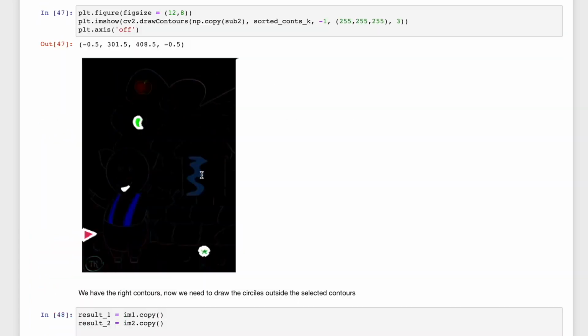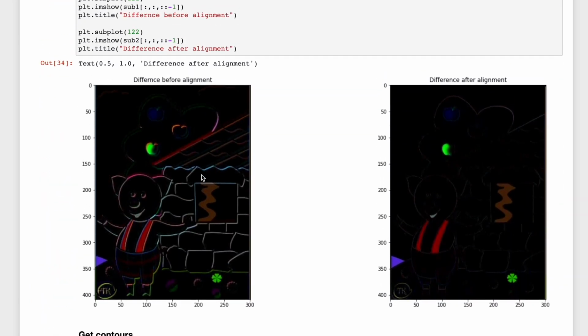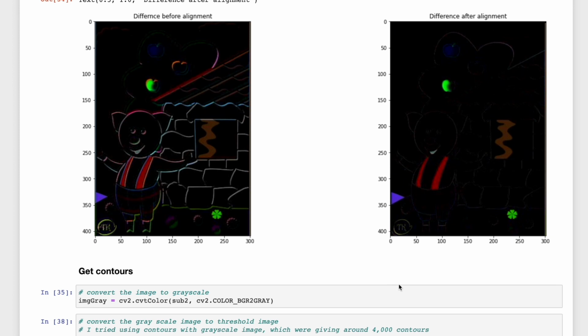So what I did here was, now the aim of this is, we have this image here which contains the counters perfectly. The next step is, how do I draw the counters in the original image? Sorry, how do I draw the difference in the original image? And for that I used the get counters method.